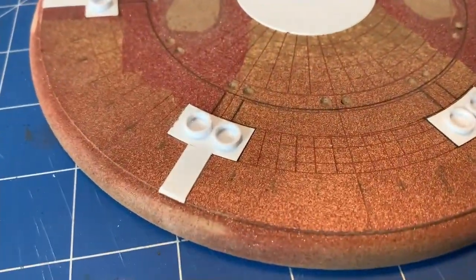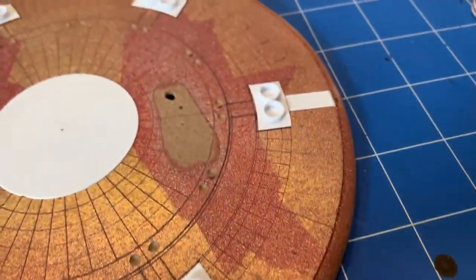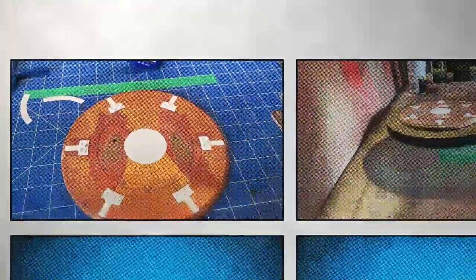Okay, so I've got all those little greeblies glued on, and I think they've had long enough to dry, so time to give it its first coat of paint.